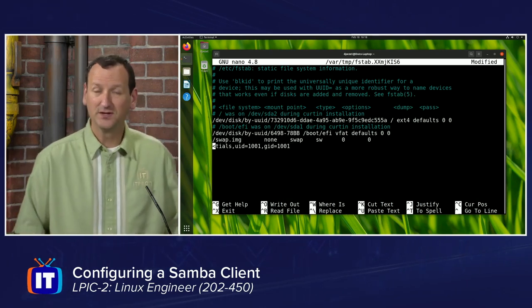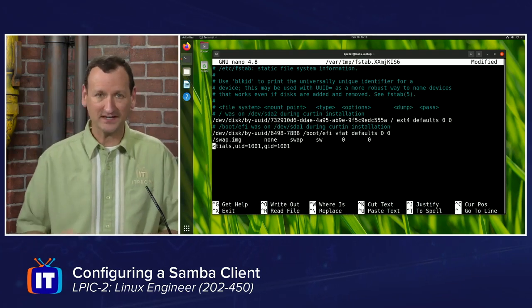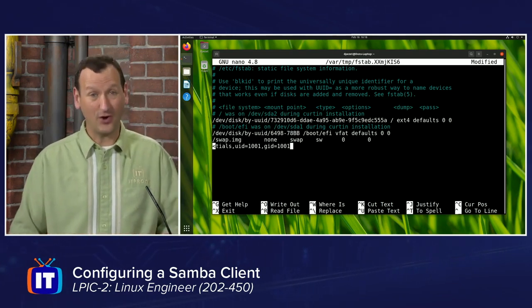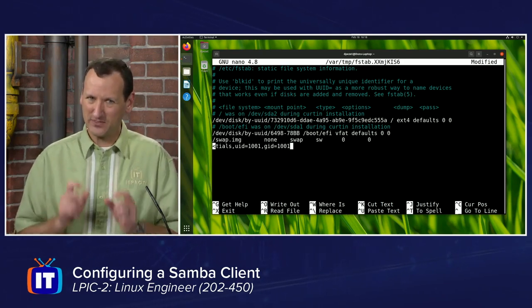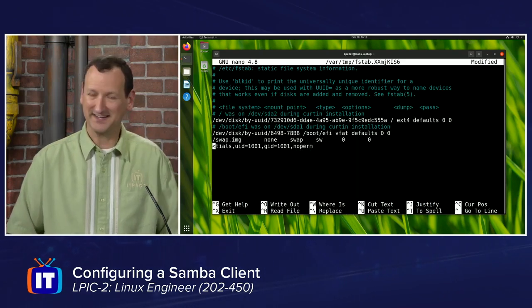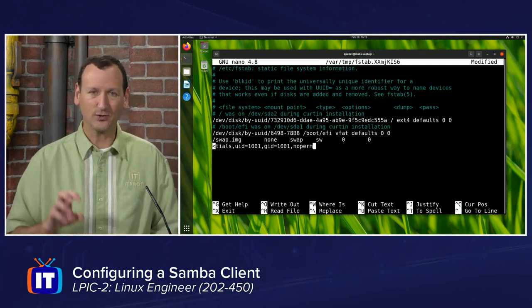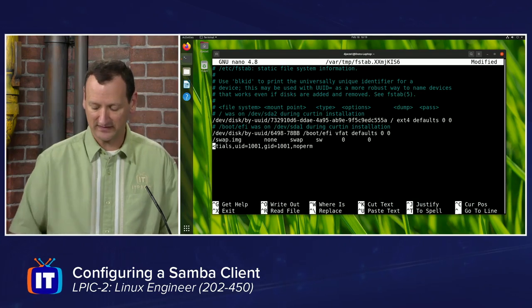Don't mount this as root, mount it as dpossett, as me. And so that's my user ID and my group ID. They usually match, but they don't always. That's why I ran the id command to make sure I had the right numbers. All right, then I'm going to do that comma and noperm again. We don't want permissions to be processed by mount or by the kernel. We want them processed by Samba, so throwing that in.